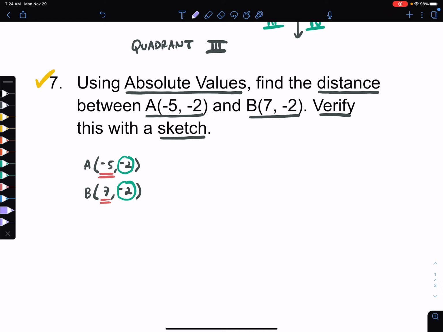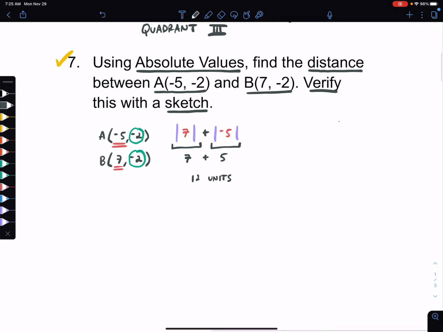Well, we're going to say the absolute value of this first number, well, let's write the one further first, is going to be 7. And since they're in different quadrants here, we're going to add their absolute values. So we'll go ahead and add the absolute value of -5. Remember, it's either going to be adding their absolute values or subtracting them, okay? So the absolute value of this 7 here is going to be 7, and the absolute value of -5 is going to be +5. So 7 plus 5, that's going to be 12, and the answer here is going to be 12 units, okay?